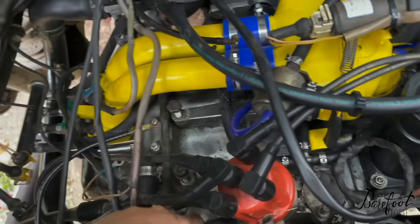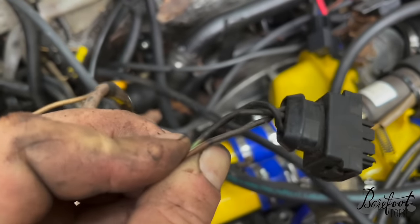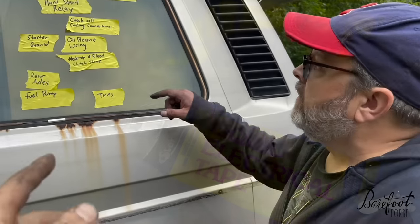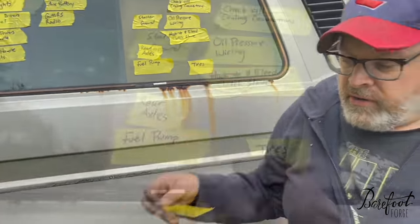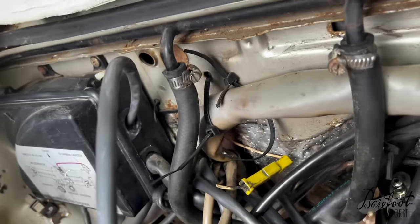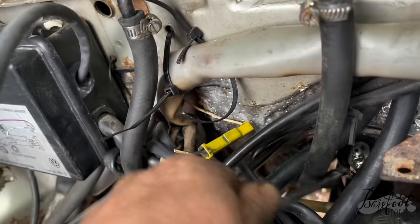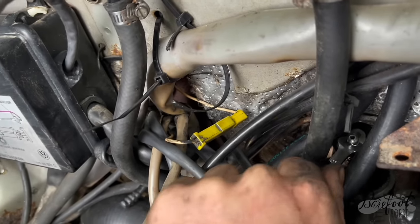So, just hooking things up. And this hall sender wiring isn't in the greatest condition. We're gonna put a little bit of liquid electrical tape on it and send it. Hard start relay. Yeah. We saw that little wire. Where does that go? Yeah. Some good juice. That should be good enough.